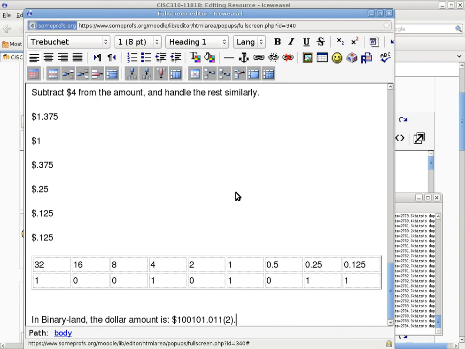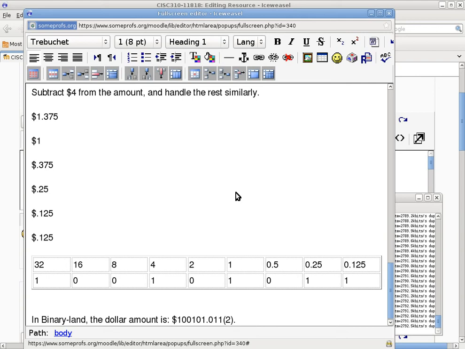Remember, it was an amount that was originally specified or represented as a decimal number. We have just converted that decimal representation into a binary representation. Not only did we convert the integer side, we also converted the fractional side. Are you guys starting to see the conversion process? Is it difficult? Is it mysterious? It's just tedious. It is tedious, but when you write an algorithm to do it, then the tedium goes away.